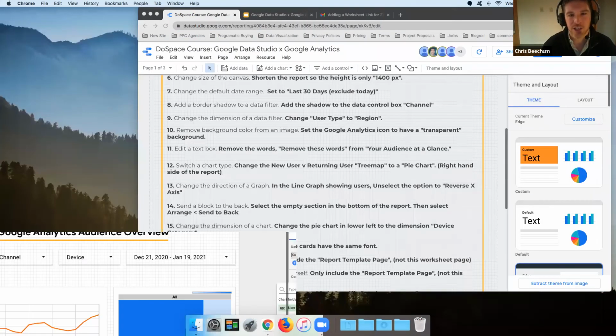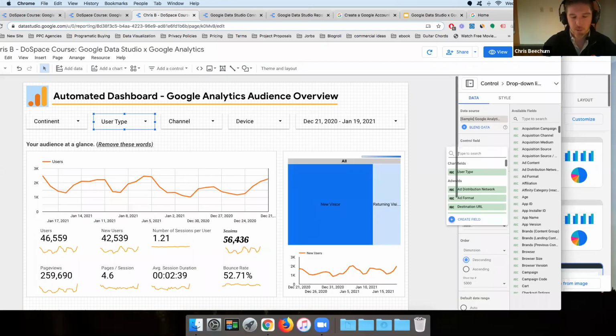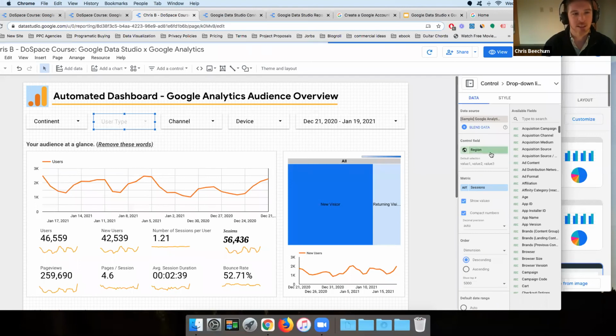And then we want to change it to region. Region is basically what state the people are in, or if you're in the Philippines, probably which specific part of the Philippines. And so we say we don't want to look at users, we want to look at regions. It's saying, okay, I'm going to have to think about that for a second.